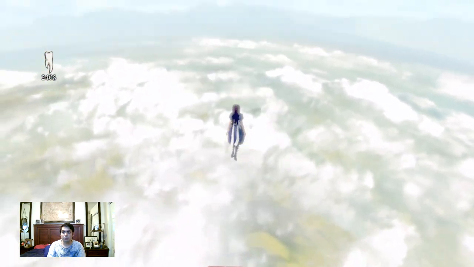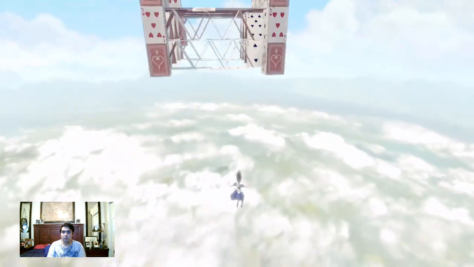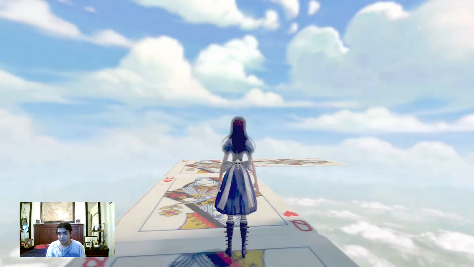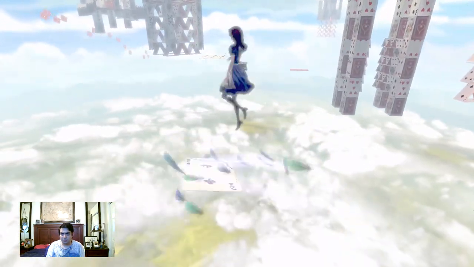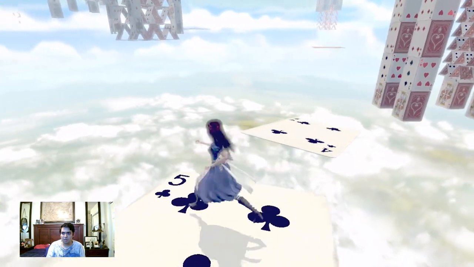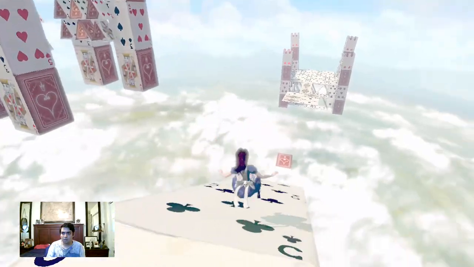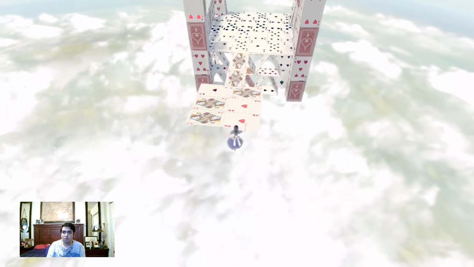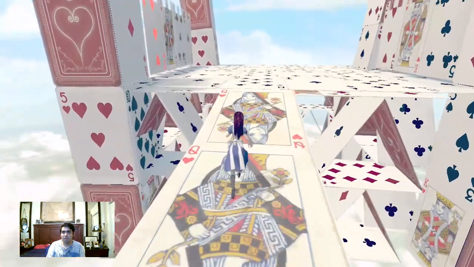You don't have to jump. Whoa. Stupid camera. Obviously, I didn't even look. Why do these things have to disappear on me? At least I made it.